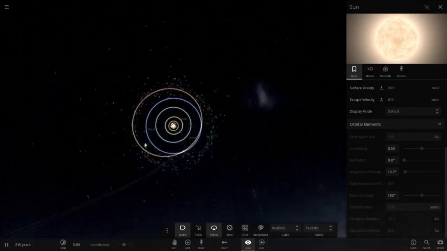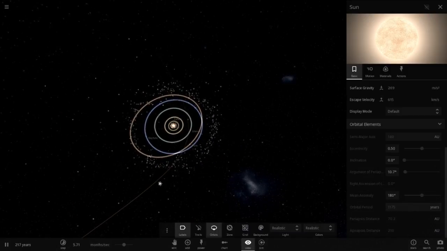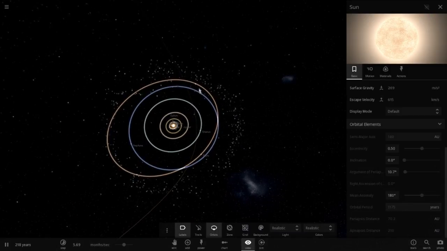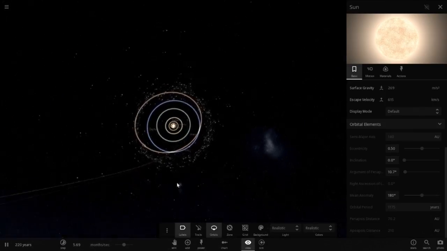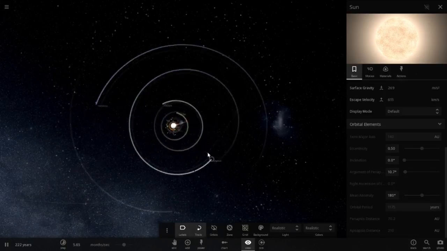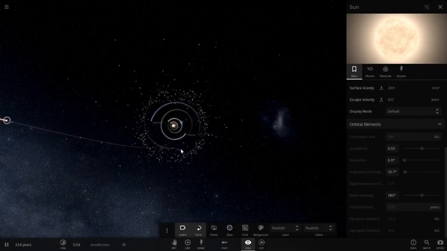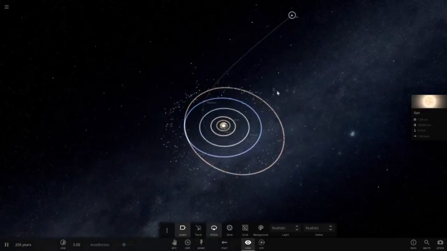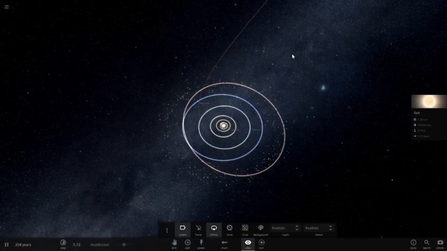I think its track is actually getting closer than expected. If you take a look at the line here, we're coming within the orbit of Uranus, I think. I think because the sun has moved towards it. If we take a look at the trails, our sun has moved towards it. And so it's actually passing closer now. Well, I think this has a better chance of expelling Saturn here.